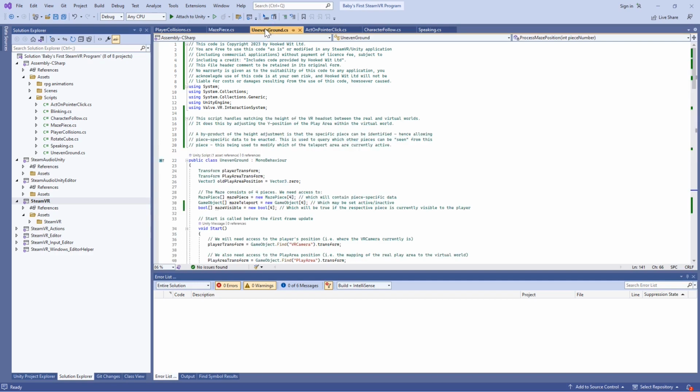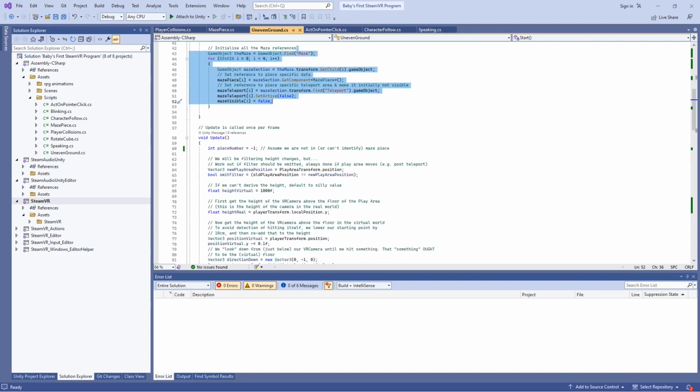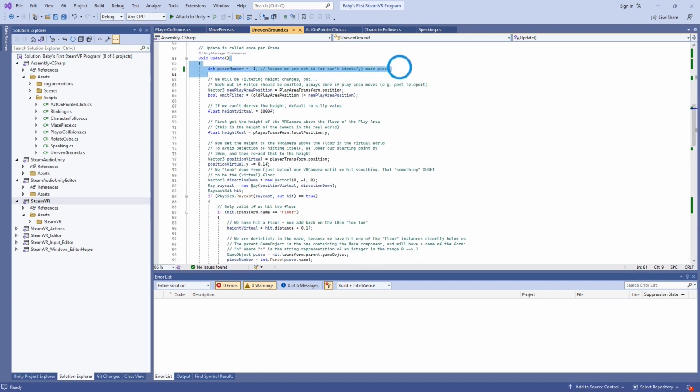Uneven ground handles the height adjust and setting teleport areas active or inactive as required. The start function caches the transforms of the VR camera and the play area. Also, for each of the maze pieces, it caches the maze piece component and teleport game object, initially setting all the teleport game objects to inactive. The update function initializes an invalid piece number, -1. This is used to indicate either we are not in a maze piece, or we can't identify which piece we are in. The play area position is checked against the previous value.